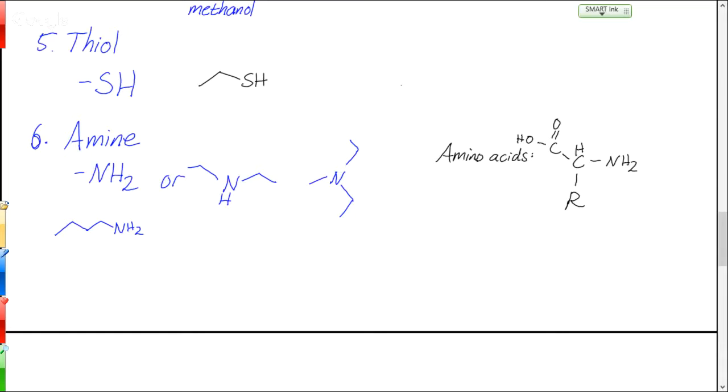So that's the structure of all amino acids. The only thing that changes is the R. Some of them have an H, some of them have a CH3, some of them have all kinds of other stuff connected. Depending on what's connected there, it gives you all the amino acids. But that amino part comes from the nitrogen there. And those hook together to make proteins, which again we'll get into in a little bit. So these are obviously important compounds for our body. Our body interacts with them a lot.